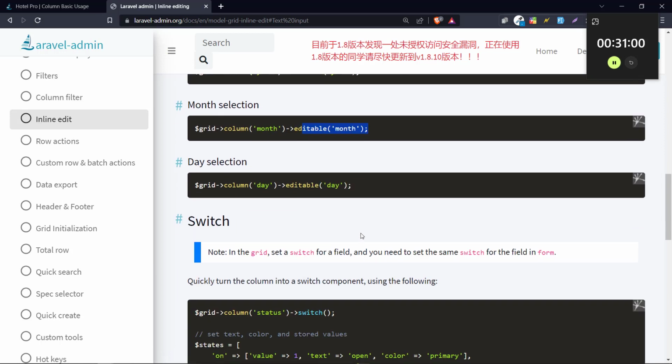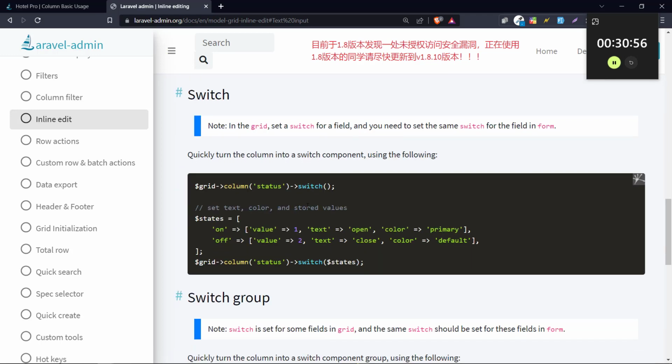So I have another thing, which is a switch. A switch can also be used on the grid. First of all, you define the states. So here you can say it is on if value is either 1 or value is either open or value is either primary.